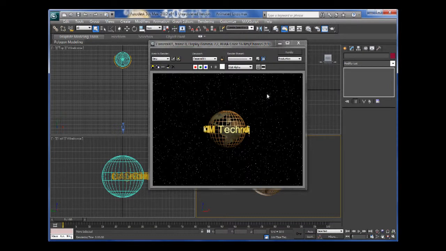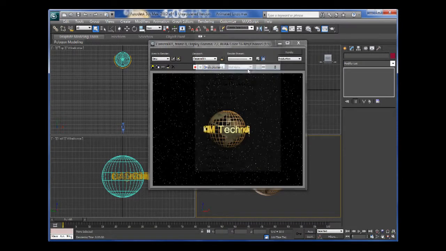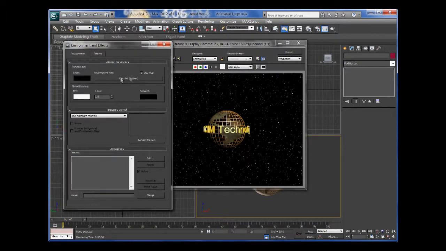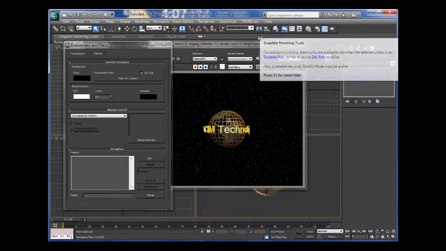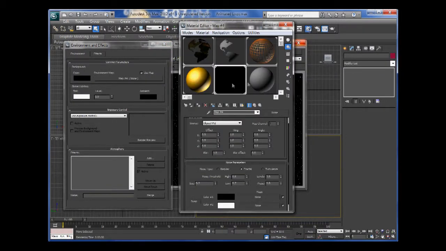So again, let me review what happened. When I created the noise in the environment under rendering environment, I had the noise map in there. Since I cannot adjust it in this window, I need to make an instance of it somewhere where I can manipulate it, and that somewhere is in the materials editor. And I can change the parameters here. Would be nice if all this was in here, but it's not. So this is the way we have to do it. Now this is the way a lot of things like this work, so kind of keep that in the back of your memory.